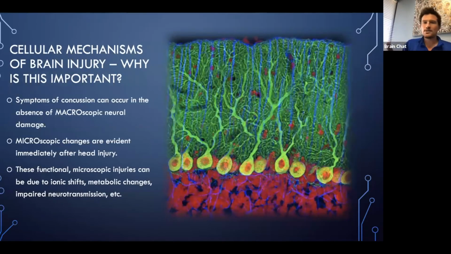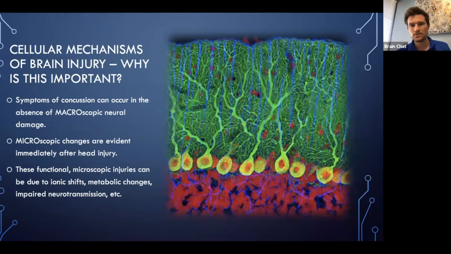Okay, so why is this important? This is important to me because I've had some concussions and I didn't know what the heck was going on. And it's really important too because I see a lot of concussion patients. And as a lot of you know very well, it's considered a silent epidemic because you'll get a brain scan such as a CT or an MRI, it comes back normal, and therefore there's no further treatment that's necessary because you're normal. But the truth is that if you're not looking at the macroscopic level, like the brain tissue or the tracts of the brain, then what really needs to happen is we need to look at the microscopic level.